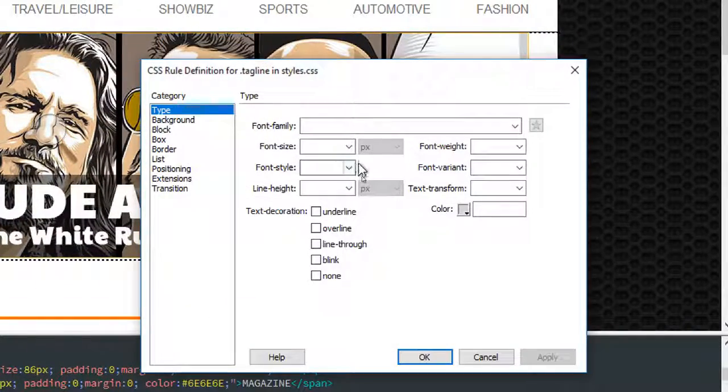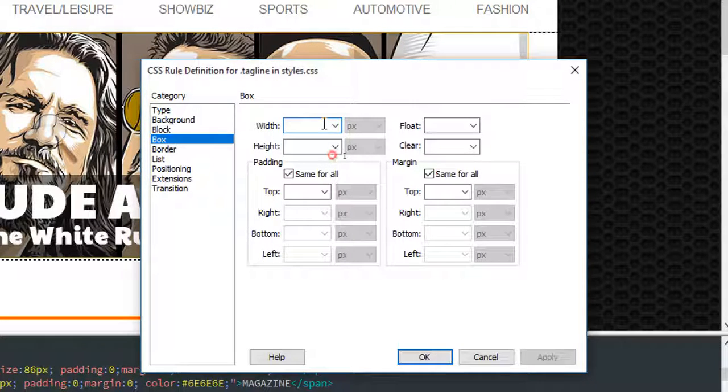Okay, and here again we just want to do a couple of things. The box, let's give it a width of 400 pixels. We want it floating left so that it doesn't create a new carriage return under the logo. We'll give it a height of, what was the other one? 120 pixels.